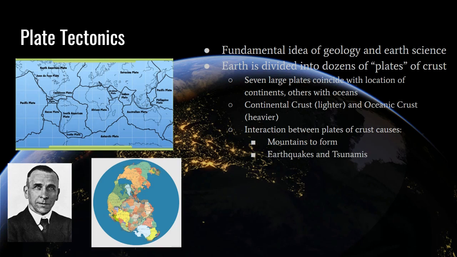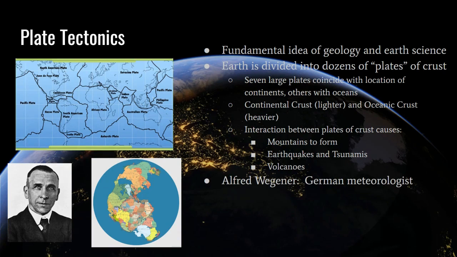We also see what we call slip faults, where you have 2 plates that are rubbing against each other. And the friction of those plates rubbing against each other causes earthquakes. And when those earthquakes happen in bodies of water, they form tsunamis. We also see the formation of volcanoes. In fact, part of our Earth, right over here, with the Pacific plate, we call the Ring of Fire. And the reason we call it the Ring of Fire is because there is a large amount of volcanic activity that occurs on these fault lines. And so all of those things happen when crusts come together.